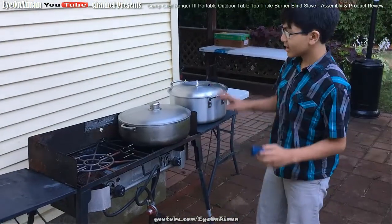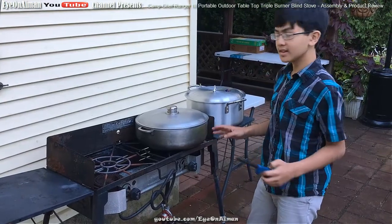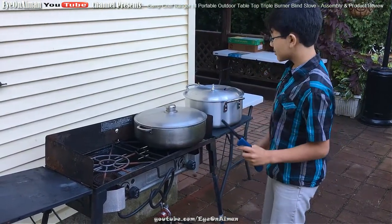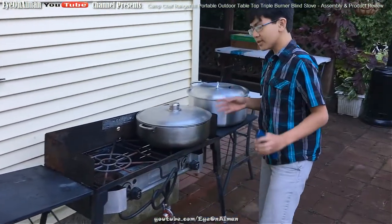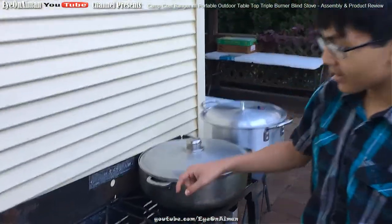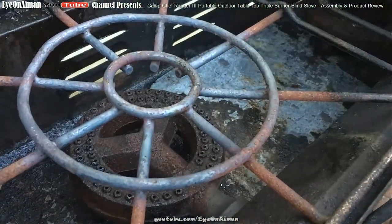Anyway, so right here we have a Fill and Streams outdoor burner that we bought from Dick's. We've had it for around 10 years, and we like that it's quite big, and there's also this shelf that we can use. However, the problem is that it's not a self-igniter. And also, if you look here, the distance between the actual stovetop and the burner is quite high.